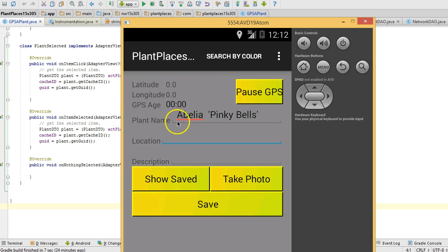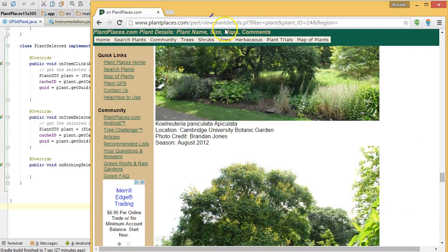Now, what we have is a plant, we've called this a plant so far. This is the scientific definition of a plant. It's not talking about a specific plant we can touch, but all plants called abelia. Now, what we want to save now is a specimen. A specimen is a specific plant that we can touch.